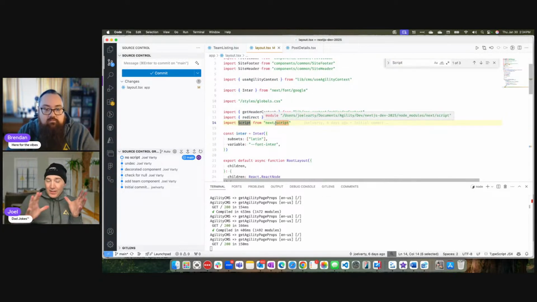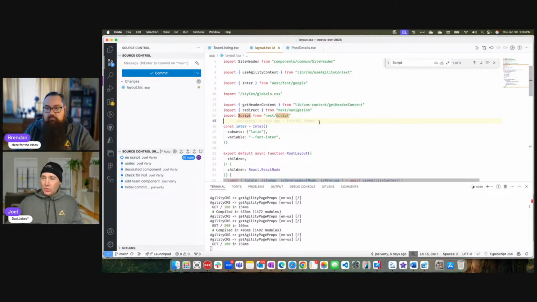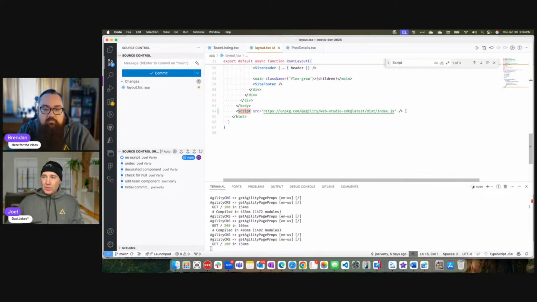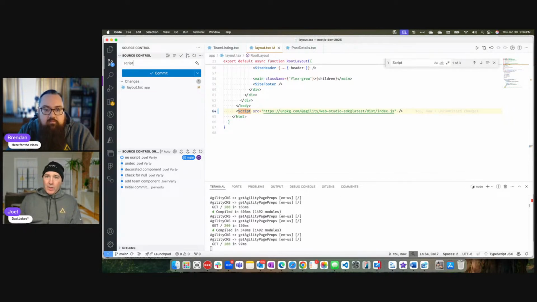So it's not the exact same. If I was in a PHP or a .NET website, I could just use the regular lowercase script, but in a Next.js site, I don't know, they like to have control of all the scripts. So I can go through and just drop that in there. You can drop it just after the body tag or just before the end of the body tag, doesn't really matter. Okay, so I'm actually just gonna push that up and we'll see what happens.